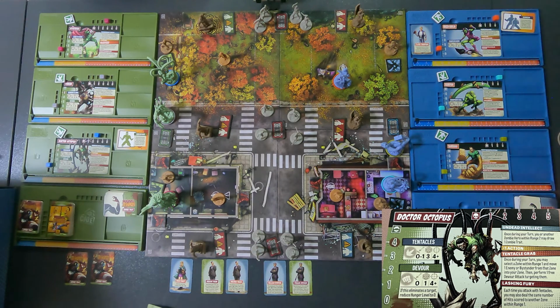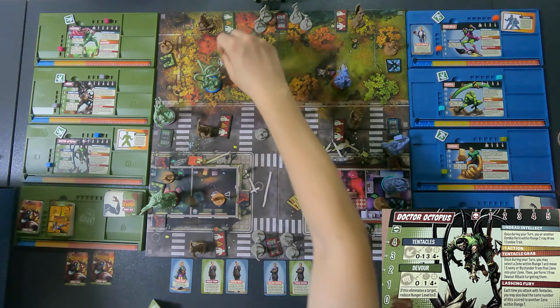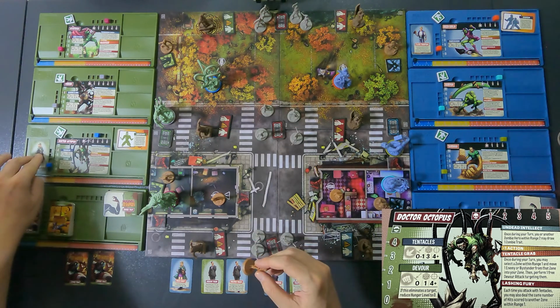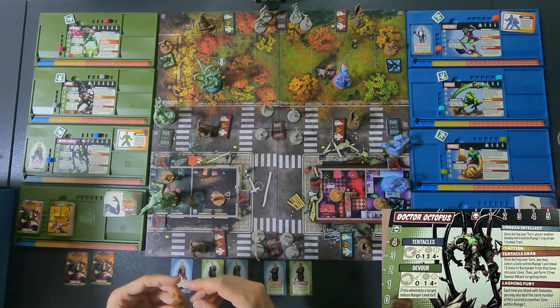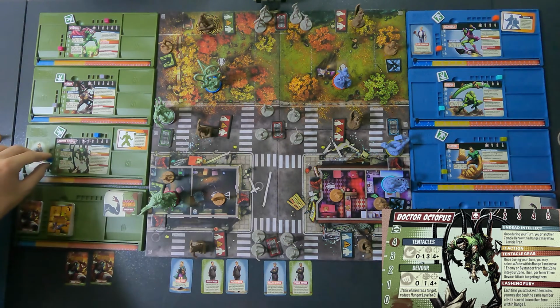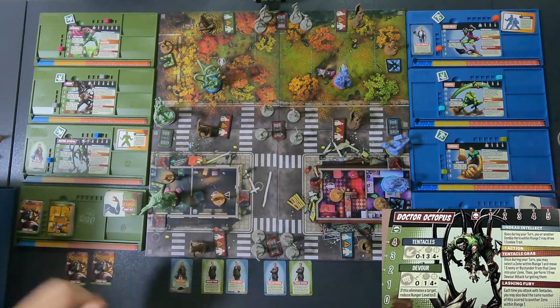Because it's kind of stupid. So he moves 1, devours her, and then increases his hunger by 1 because of Gwen Stacy. Actually, he decreases it because hunger doesn't do anything for... Oh, no, it's more extra dice, right? Yeah, increase it to 2. Okay, and then he still has 1 action left. So he moved and he devoured.